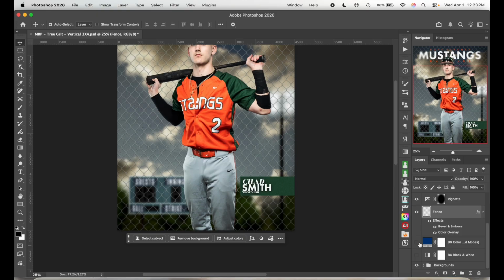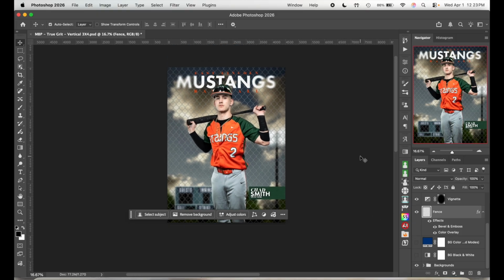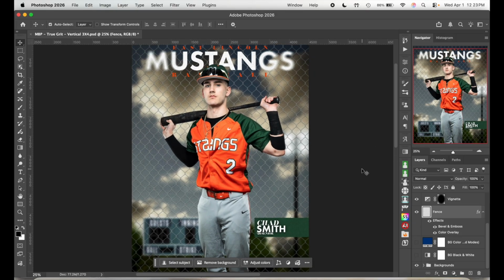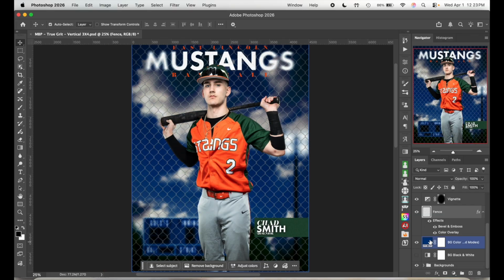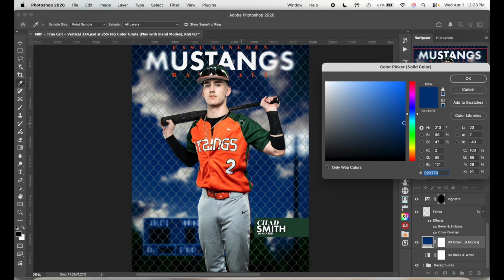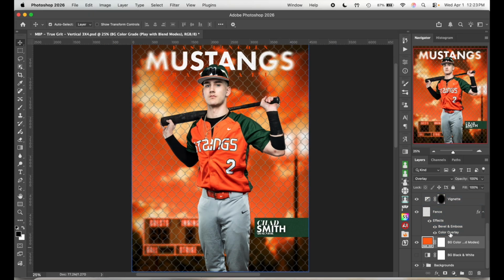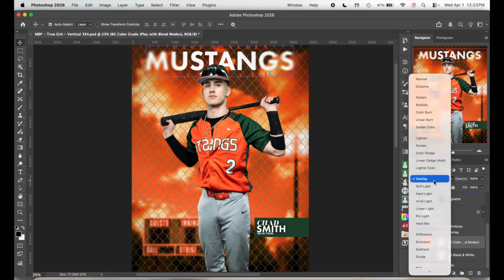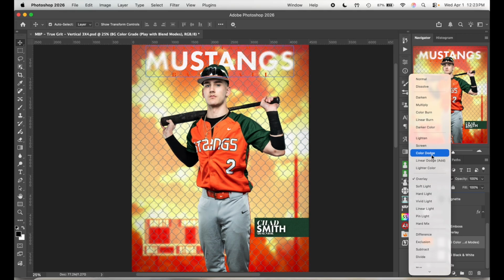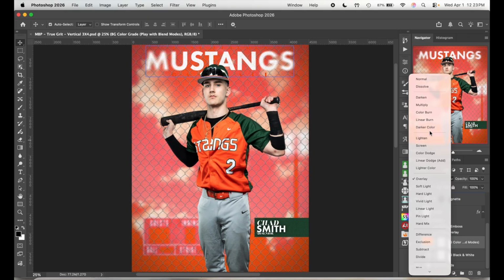So let's go down now. I'm not going to use these layers, I don't think. But if you wanted to, you can change the color of the background again, or just a color cast on it. So I'm going to grab this orange. Actually, I don't hate that, but it's a little saturated. Let's saturate it more, and then again get in here with the blending modes and just see what looks best for you and what you want to do. Don't forget, you can always play with the opacity slider.